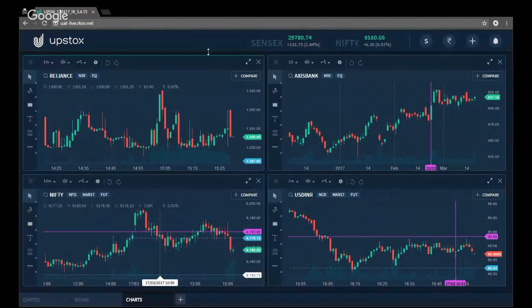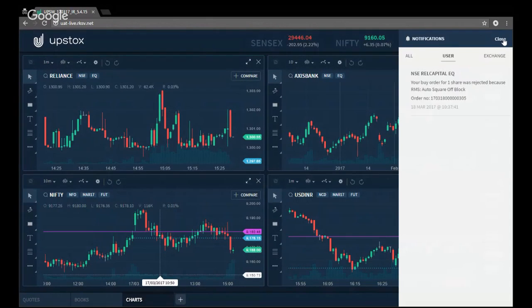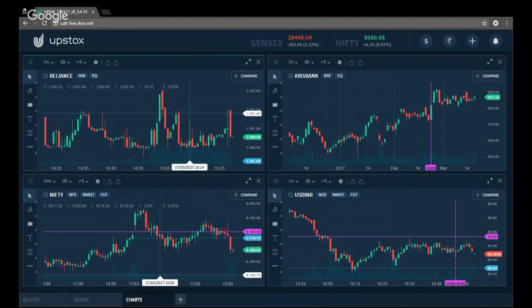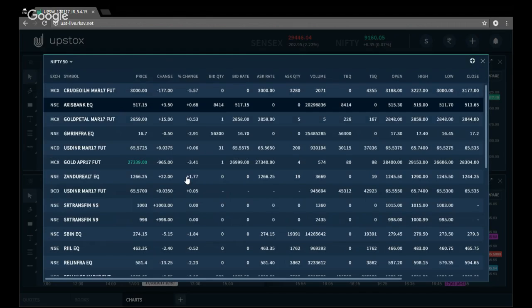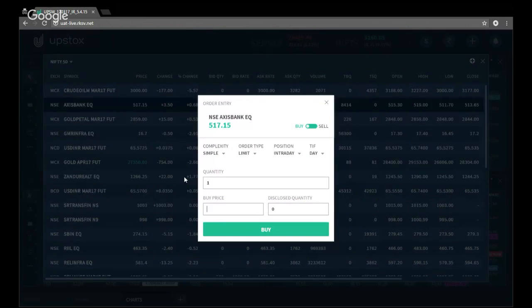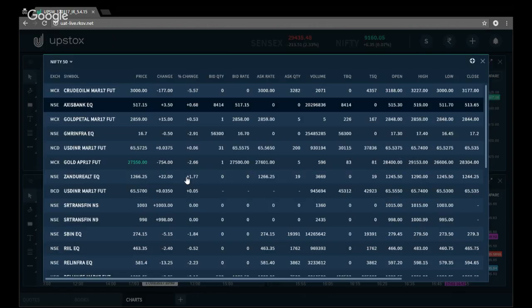All the normal notifications you will find in the notification window that we have, which will have the entire list. But whenever there is a trade happening, you will find a direct notification coming up. Say I wish to place another order on Axis Bank, at say 517, and place the order again.